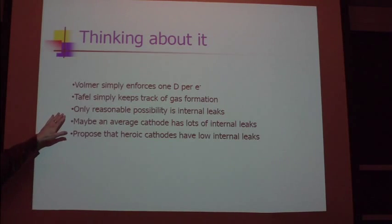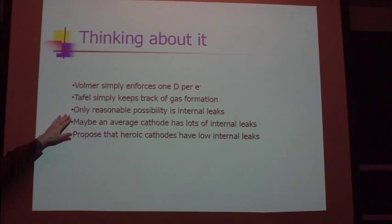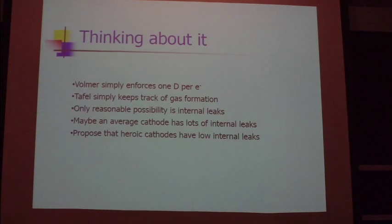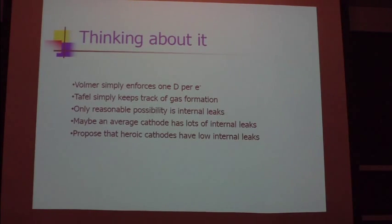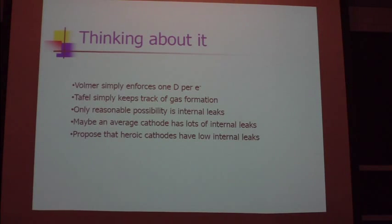And the question is, what's the surface? So, for example, in the idealized picture of the hydrogen evolution reaction, the outer surface is where the gas comes in. But if I now generalize my picture and say that what's going on in this cathode is that there's a lot of tiny fractures and voids and fissures and internal surfaces, I can have a large amount of internal surface, and if the gas is leaking out from the internal surfaces and making it out through cracks and fissures, then it would increase the Volmer-Tafel well beyond what this simple model is including.